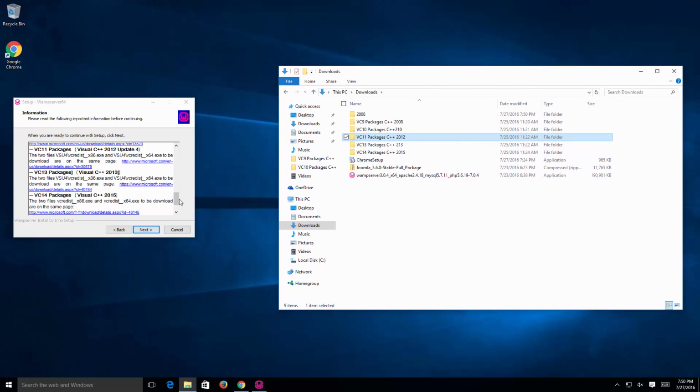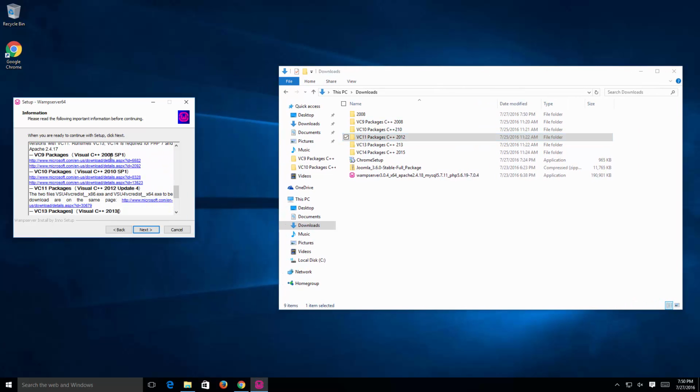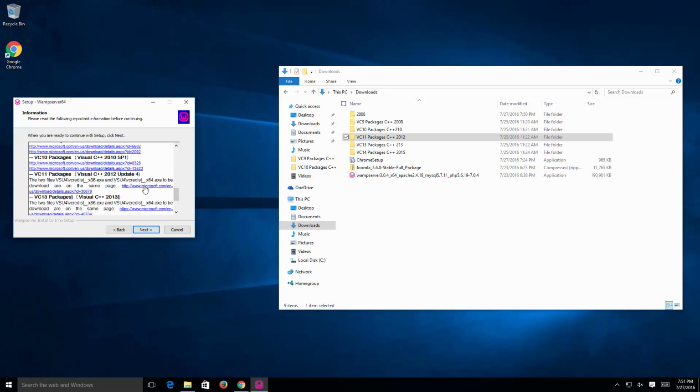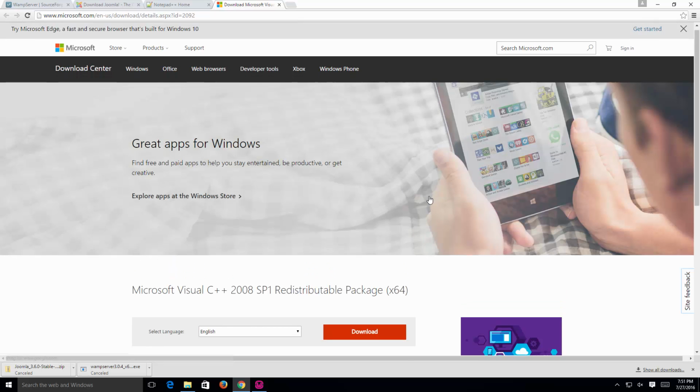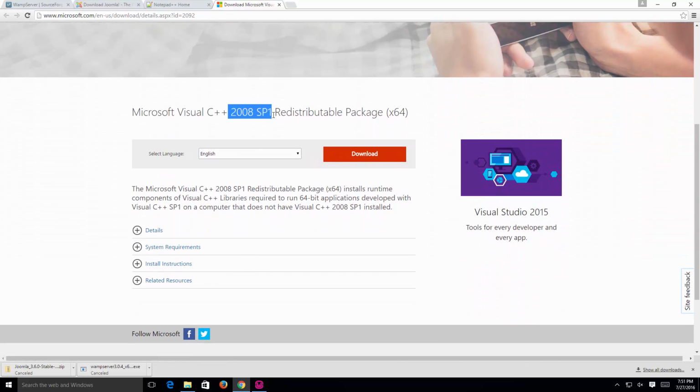So what I'm going to do is I'm going to go ahead and show you the first example. Now these right here, the top one is the 32-bit, the bottom one is 64-bit, and that's the same for some of the other ones. In some cases, on the page that you go to, you'll see both options on that page. But since I have the 64-bit on my machine, I'm going to go ahead and click on this bottom link for the 2008 package. And you might have to click once or twice just to get it going. Okay, so now here we go, the 2008, make sure that it says 2008, and I'll click download.